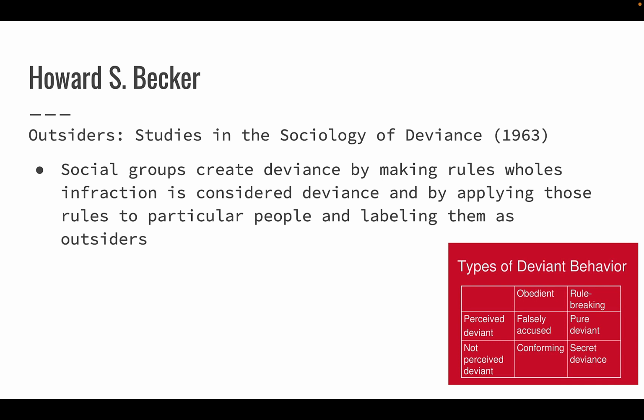And then you have the secret deviant, an individual who violates the rules of society, but society does not react to that behavior. I think that's like corporate crime, or examples like that, where we kind of ignore these incredibly impactful negative consequences that come from these very, very wealthy people manipulating things in their own interests. So that's Becker's typology there.